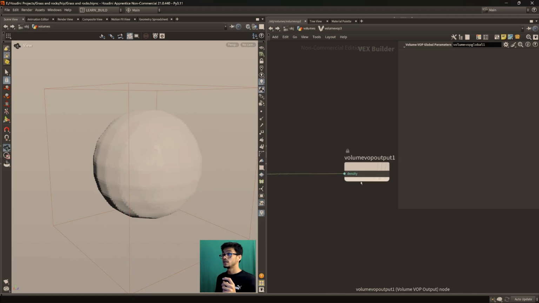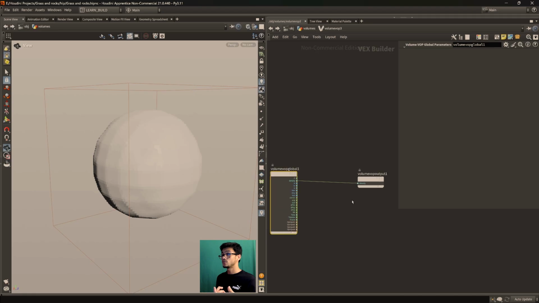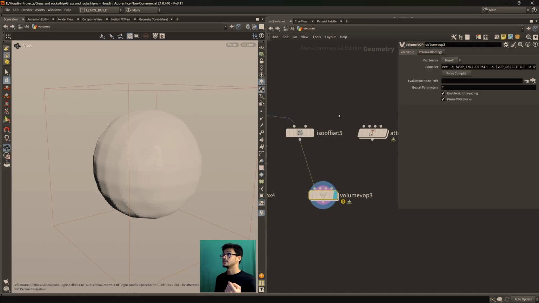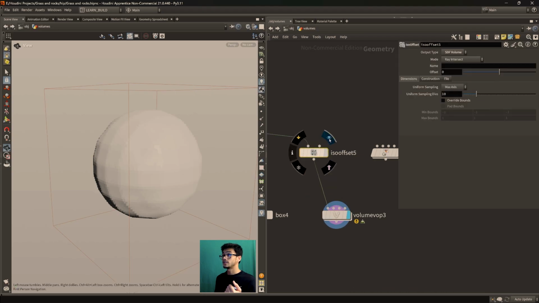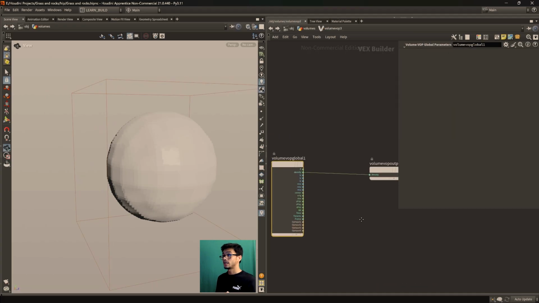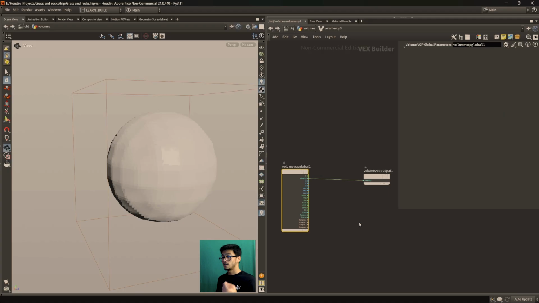There is only one port here, so there is nothing else, and density is already connected to this density VOP because the density attribute already exists here. So this ISO offset node created a density attribute which exists on each voxel. So now we are modifying that density attribute. You don't need to think about this a lot, just say it is already connected. In that case it was not connected. We don't need to worry about this, right?